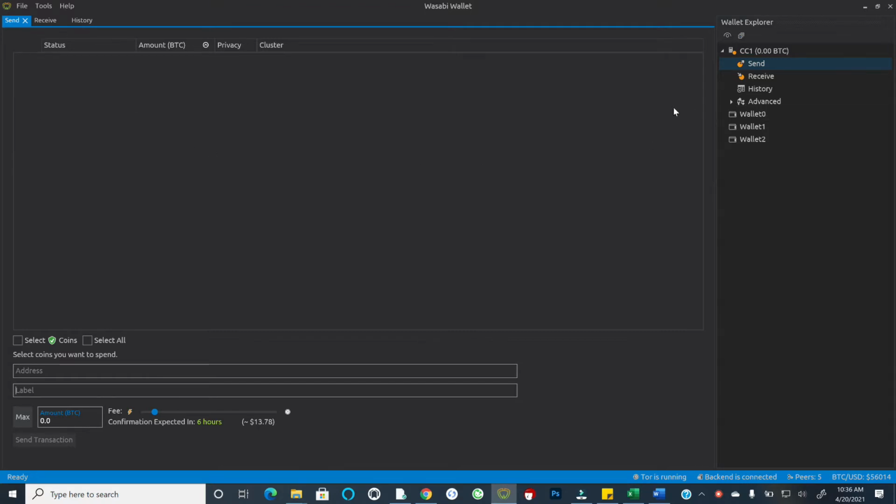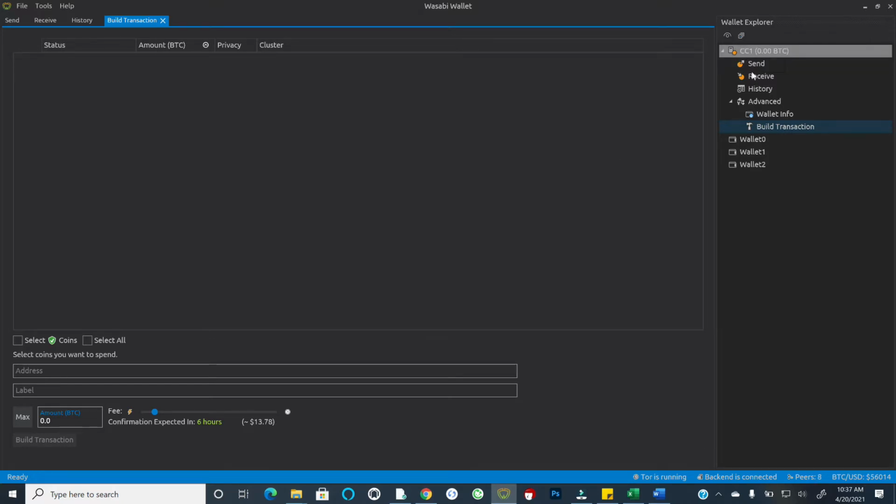And what we're ultimately working towards today is this advanced tab, where if I open this up, you'll see build transaction, right? And that is what we're going to ultimately go to. And you can see it looks pretty much like a normal send interface. But we'll talk through how that works. First, though, we need to obviously fund the wallet.